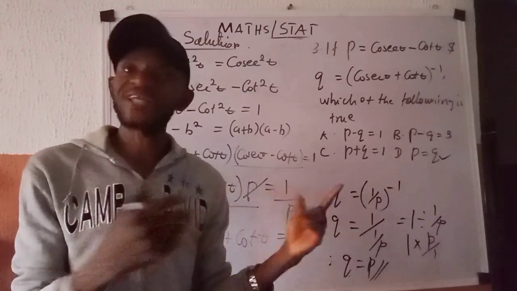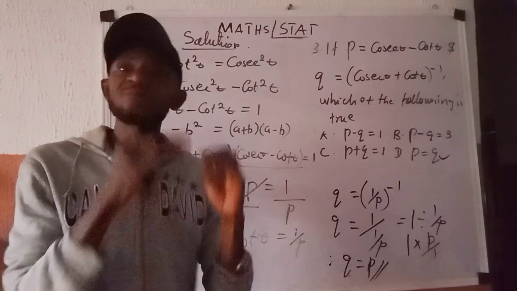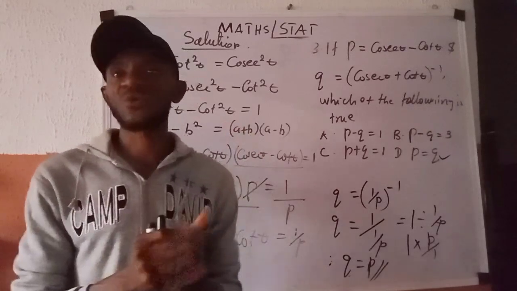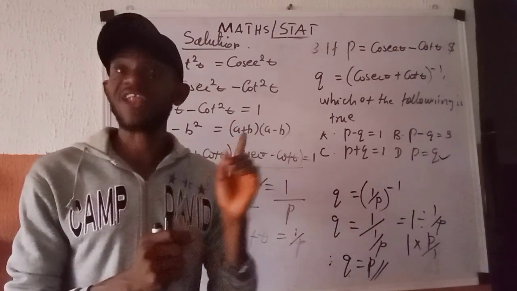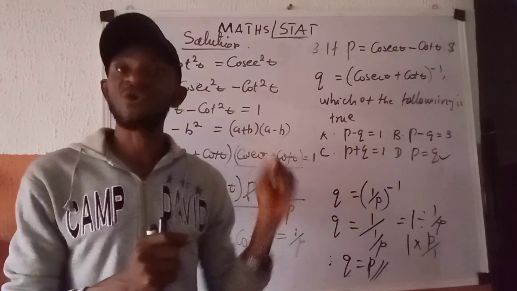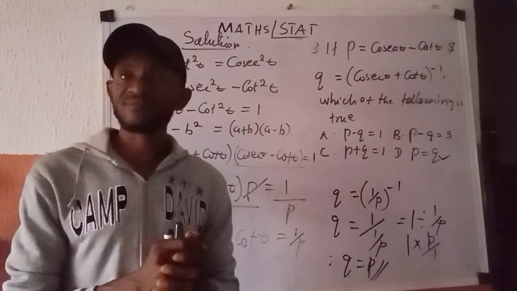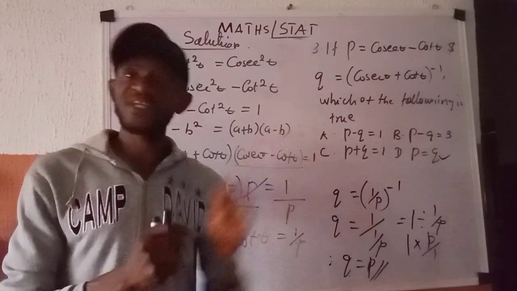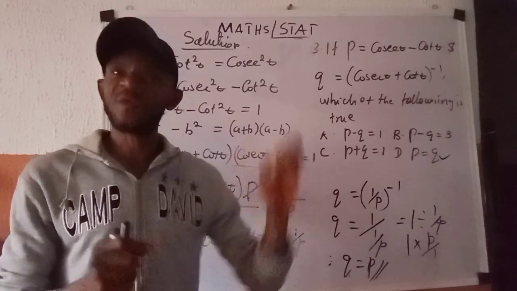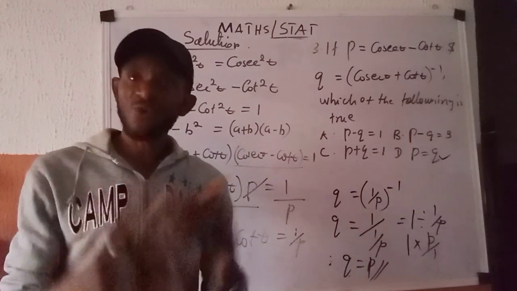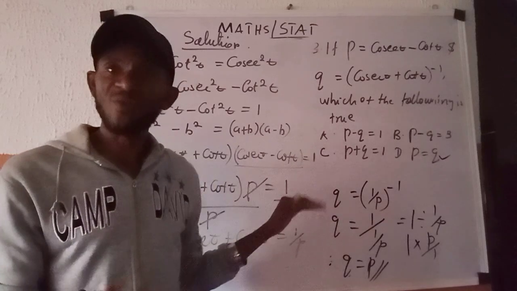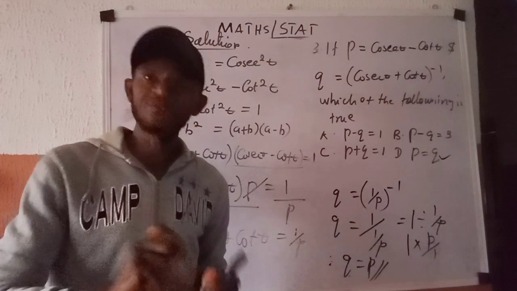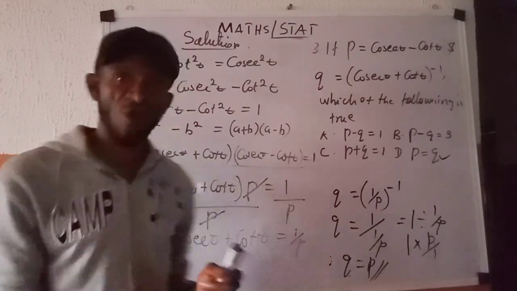So in a situation whereby you are still finding it difficult to recall these Pythagoras identities, please, we plead with you, visit our first class on trigonometry, tagged a class on trigonometric identities or trigonometry 1. Go to our YouTube videos, look for a class that is talking about trigonometry, go through it and see some of the things that were established there that day. So as a way of emphasis, I am going to clean the board, write these identities down, and plead with you to pick up your jotter and write them down so it can help you to recall them.